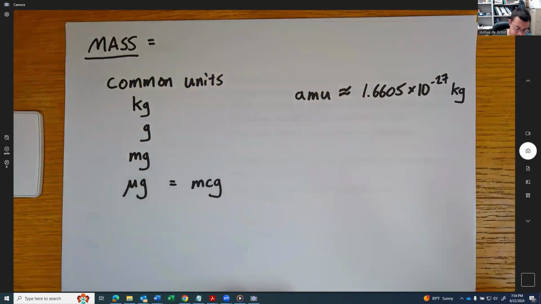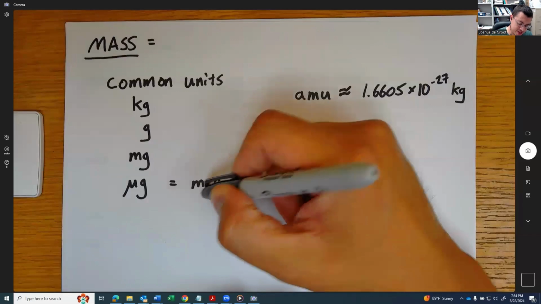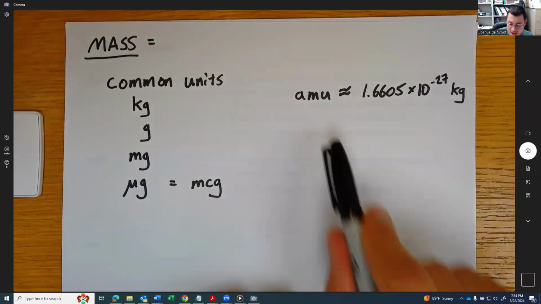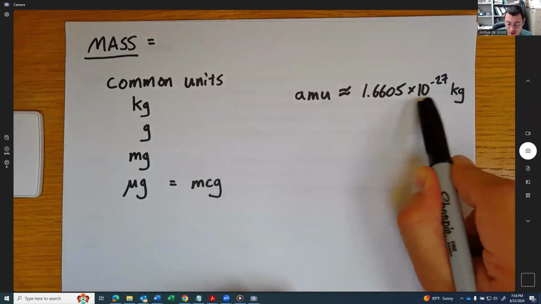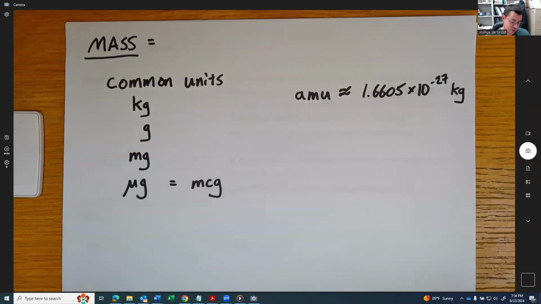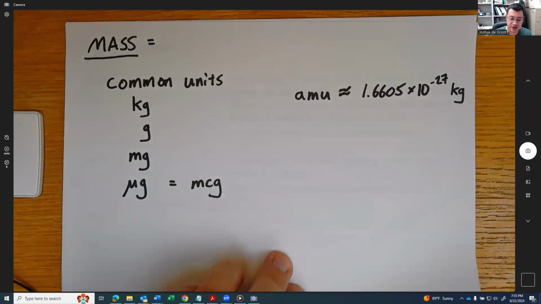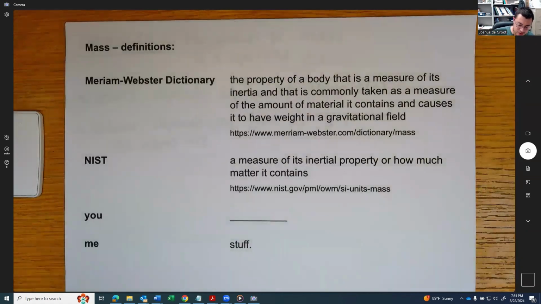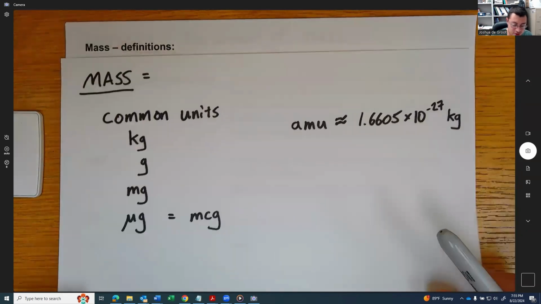Those in nutrition fields or maybe some other field, maybe like water quality, maybe they'll see an mcg that is lowercase. Later on, you're going to see atomic mass units. As you can tell with this power of 10, this is a really dinky number. We use atomic mass units when we're talking about the masses of protons or neutrons, and when we're talking about the masses of single atoms and isotopes. Oops, I revealed too much, too late. Whatever, I'll just keep on with the video.